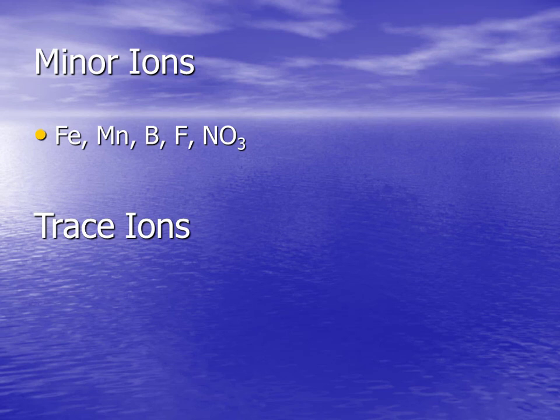Fluorine and nitrate. Nitrate might be raised in certain areas due to fertilizer use. Nitrate will form from ammonia fertilizer, or urea from manure fertilizer will go to nitrate, and that's a nutrient that plants take up, but in abundance it tends to cause problems with excess plant growth and biotic growth in the waterways. We call that eutrophication. So in some areas, particularly agricultural areas, the nitrate levels might be up.